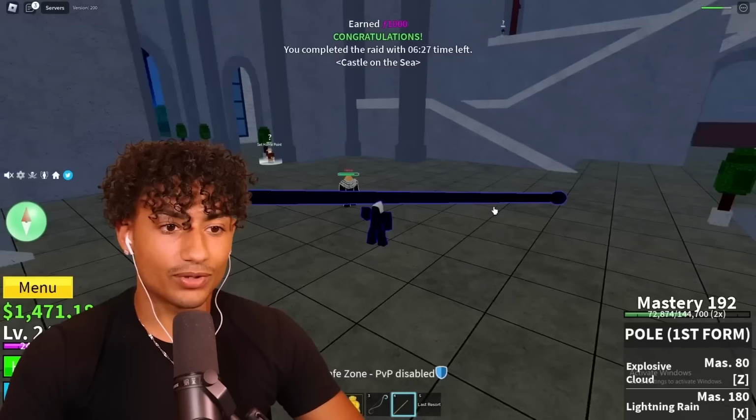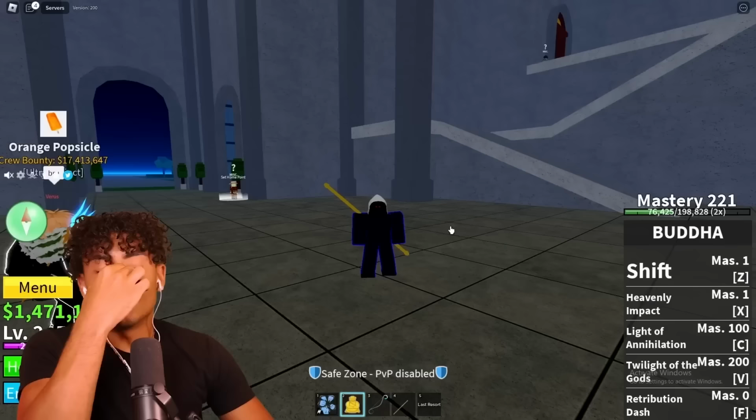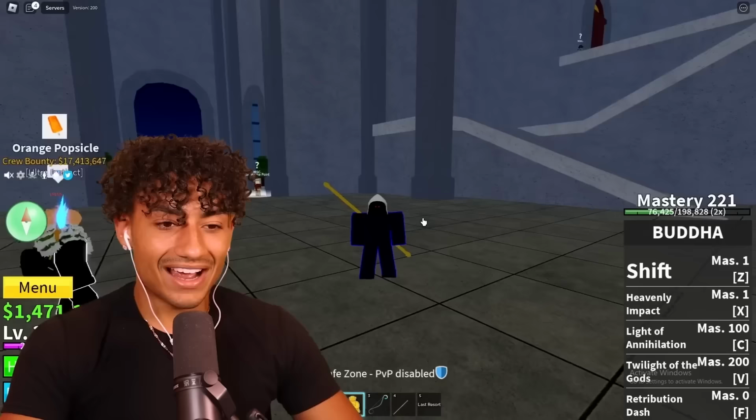Okay, so now what? Where's my Pole V2? No. Bro, I'm so dumb. I didn't have Rumble Fruit equipped. Oh my gosh. We have to do that all over again. All right, guys, I'll be right back. We're going to equip Rumble and do that all over again.